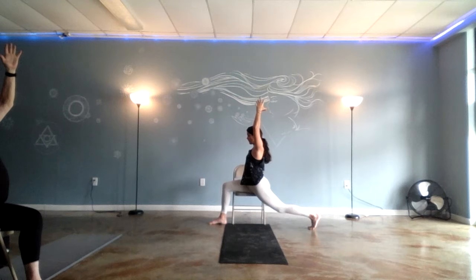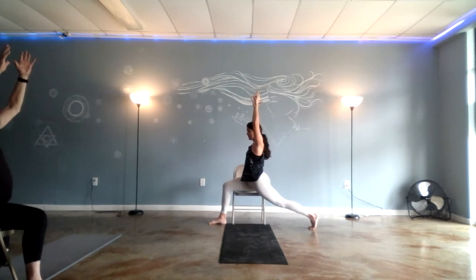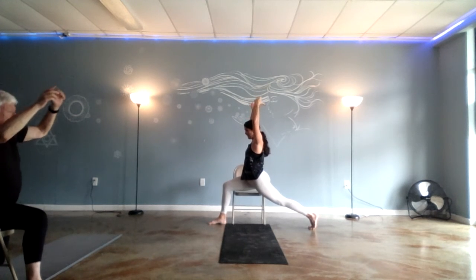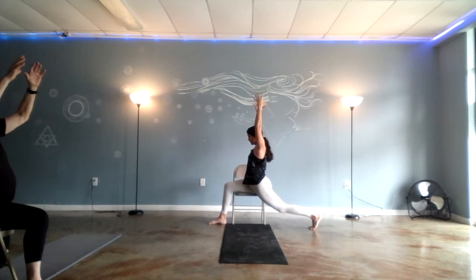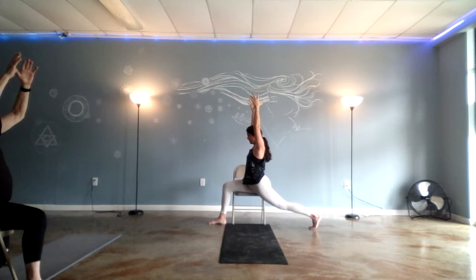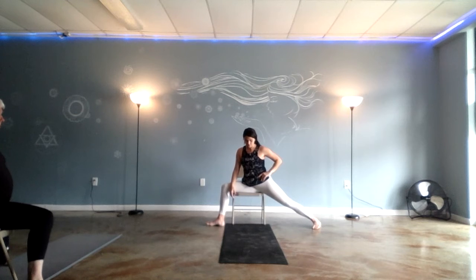So I'm going to press into the ball of that back foot. I'm going to hover my front thigh. It's just a very small lift. Come right back down. So drive those feet down as you inhale. Hover that chair. Right back down. One more. Inhale, hover that chair. Exhale, right back down. Hands to your hips as we start to drop that left heel down.